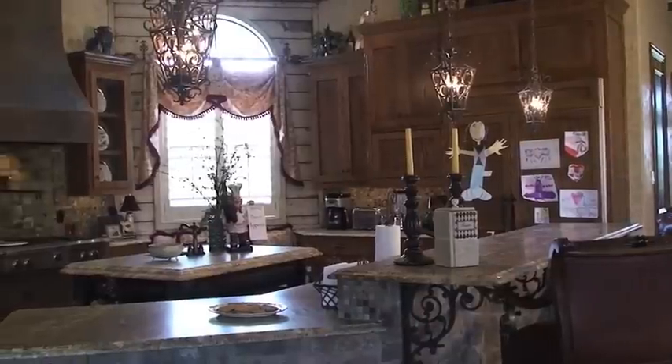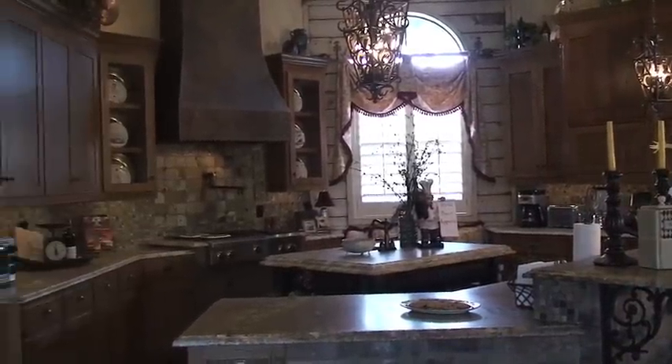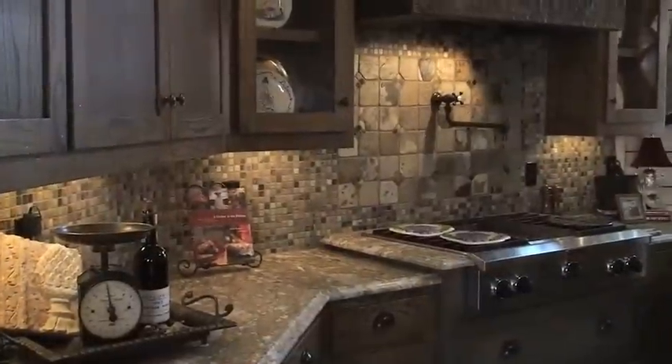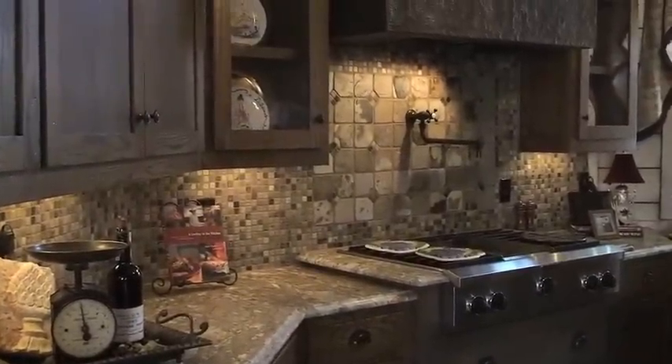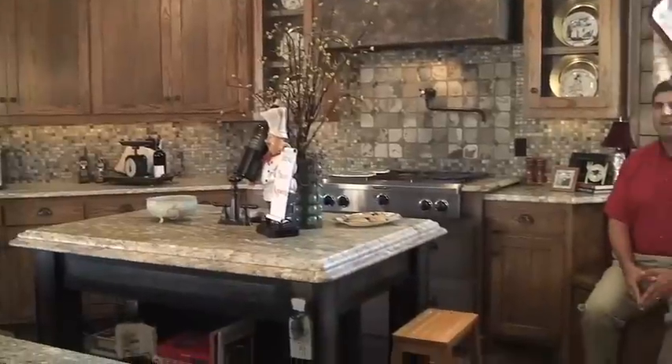This has been one of our most popular all-time kitchens ever. Furniture-style cabinetry surrounds our cooktop. Our pot filler is directly above our gas cooktop, and we have a hammered copper vent hood that accents as a focal point for the kitchen. One of my favorite spots in this kitchen is the bench underneath the window — it's a great place to relax while you're waiting for your cookies to cool off from the oven.